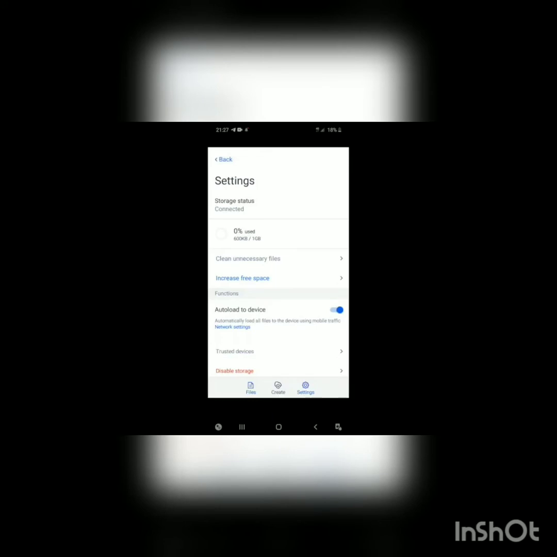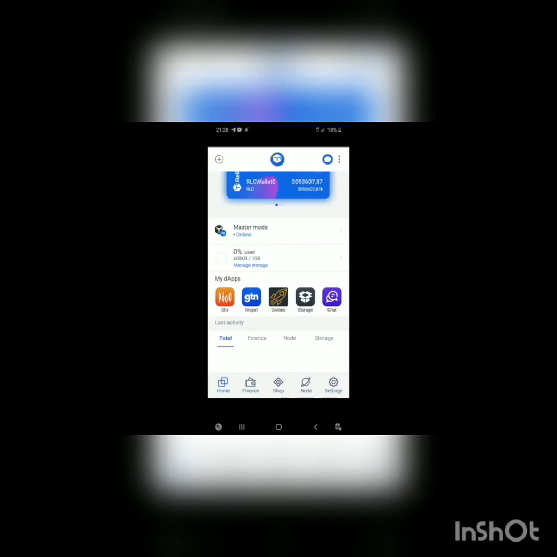The Create button allows us to create a folder in a decentralized storage and upload photos and any other files there. And the Settings button transmits us to the storage settings, where we specify the volume and space that we allocate on our device. And we can also enable or disable storage. We will go further, and being on the home page, click on the DX button.